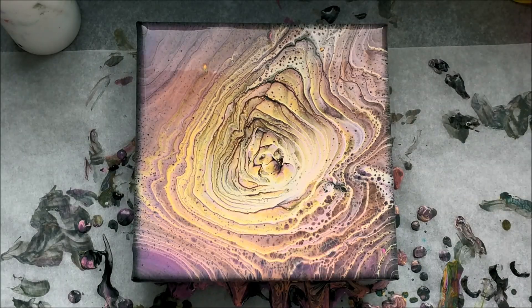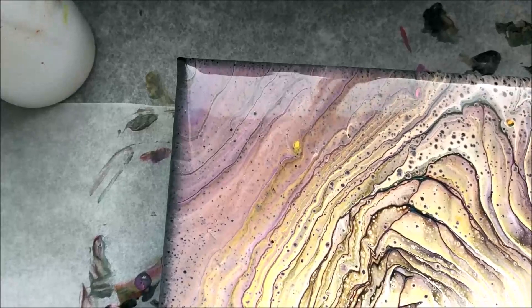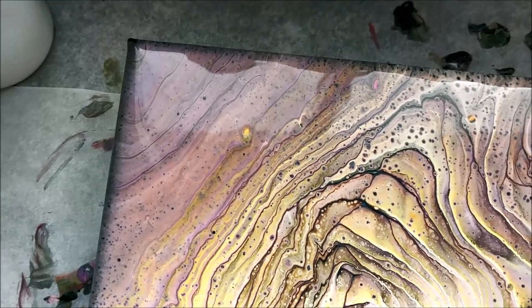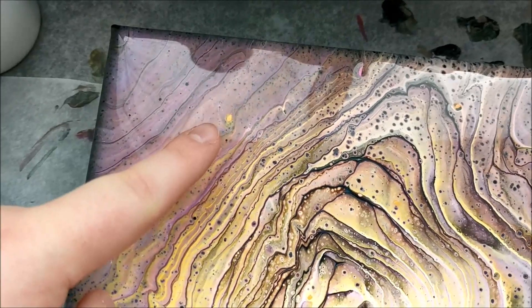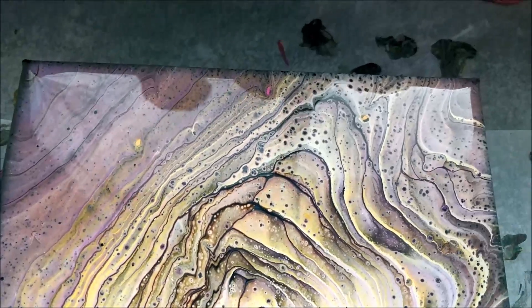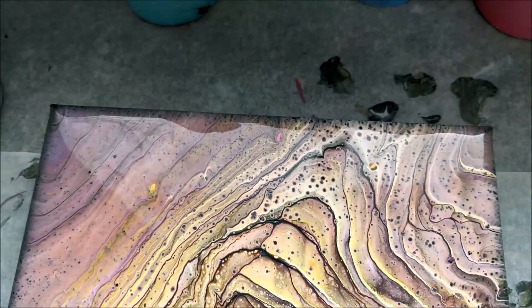It's been just over five minutes, so let's take a closer look. Here's the top left corner — there's not a lot going on but there's some cool lines in there. And here there's little bits of bright colors. I think they just might not have gotten mixed super well, or maybe because it was leftover paint there's just some chunks in there.